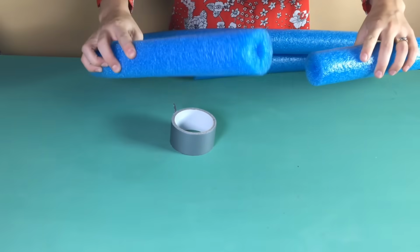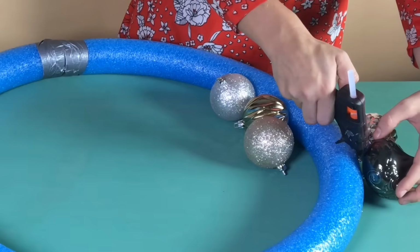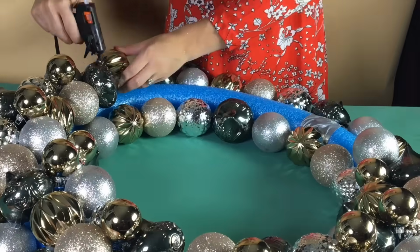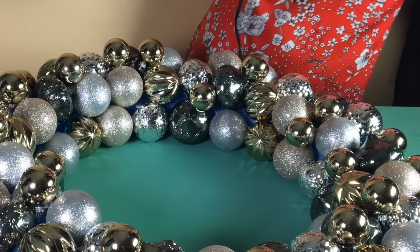To start, grab two pool noodles and some duct tape. Curve your noodles into a circle, tape the ends of the pool noodles together. Next, grab some ornaments and hot glue them to the outer ring and inner ring of the circle. Then pile ornaments on the top to cover up the pool noodles entirely. Fill in small spaces with smaller ornaments.